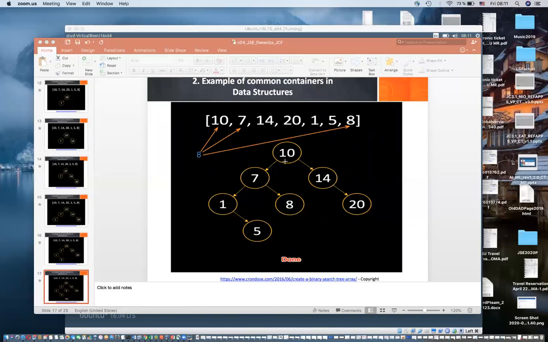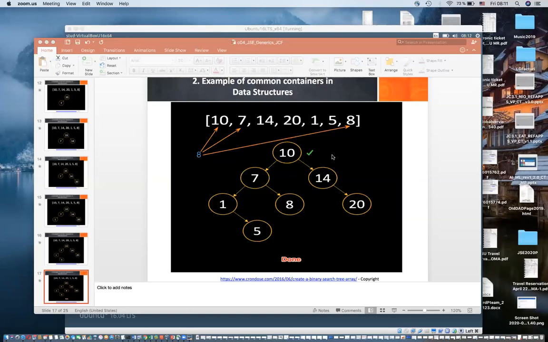How does this search happen in a binary search tree? Because this is a binary tree, each node has no more than two children nodes. This is binary. And then search, because I put the lower value into the left and the higher value into the right. Let's take the same 8. 8 compared with 10, this is right. So I'm going to put a stamp. 8 compared with 10 is the first iteration, not equal. Then 8 is less than 10.